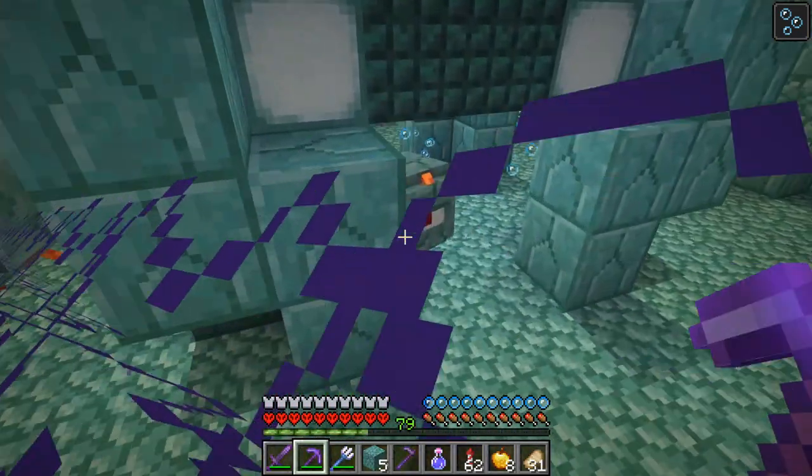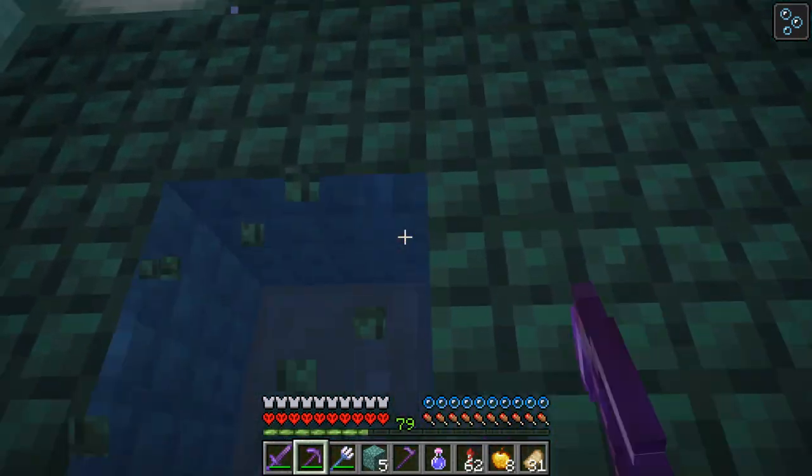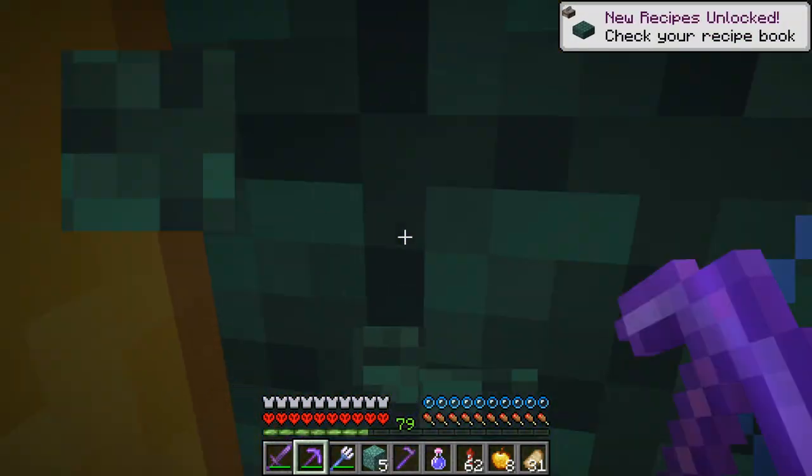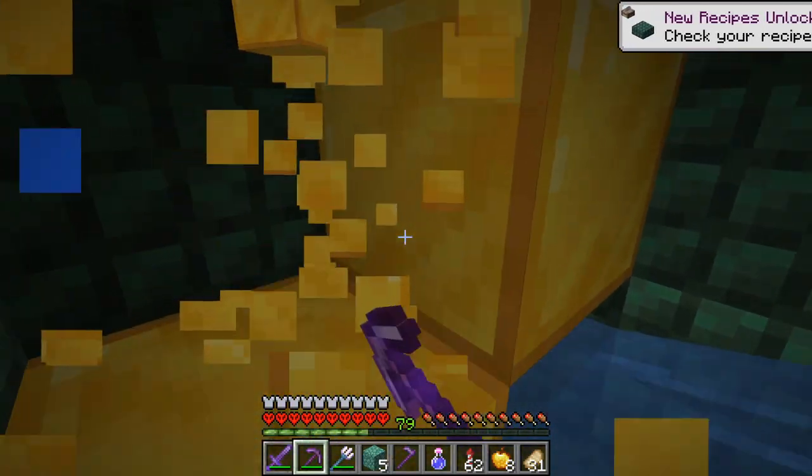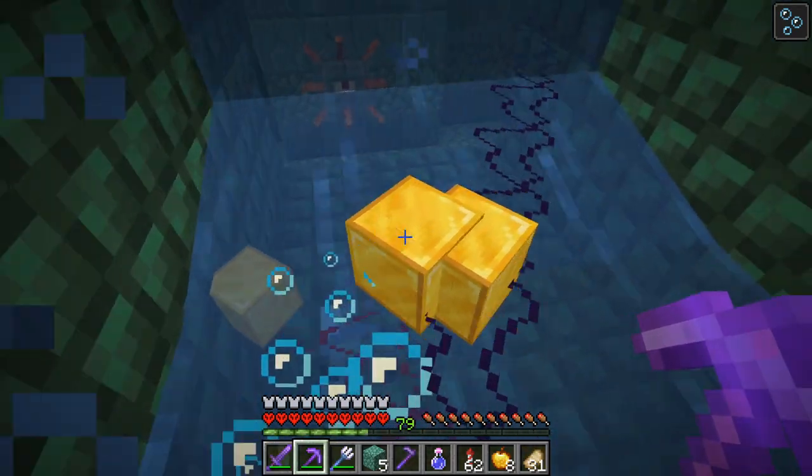Oh, I found the gold room. Let's just break my way into here. Let's take the gold. This is my gold now, fellas. And there's nothing you can do to stop me, other than a full inventory.